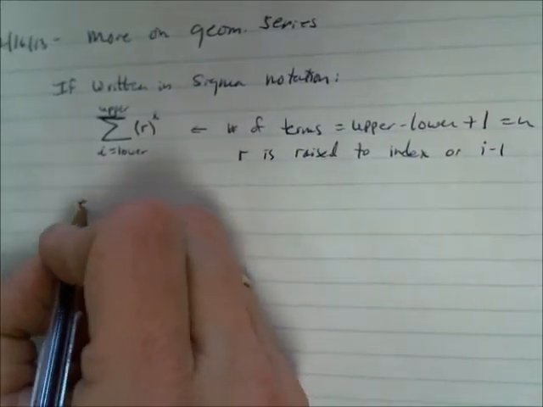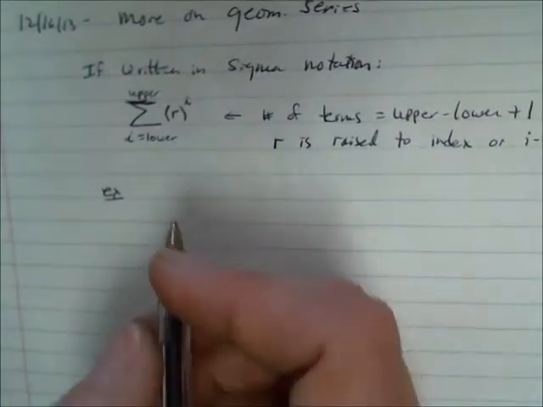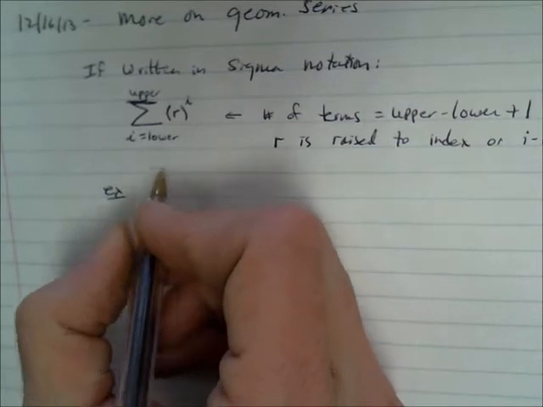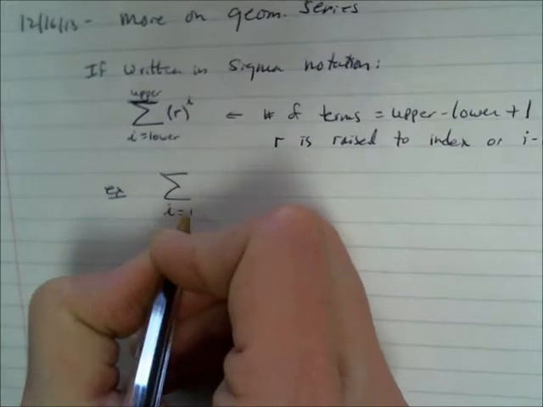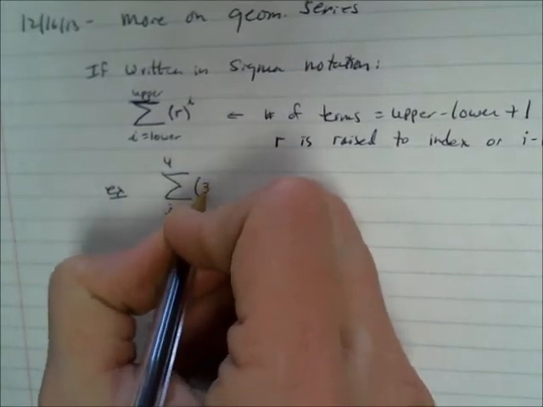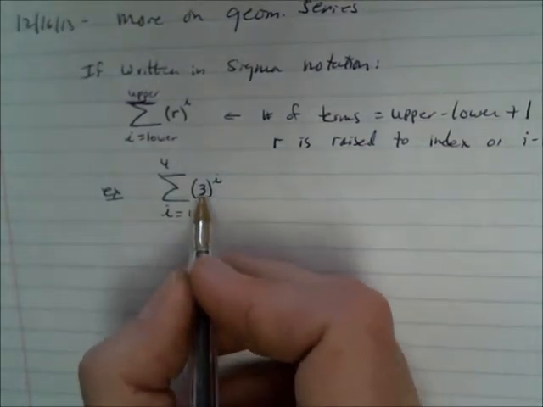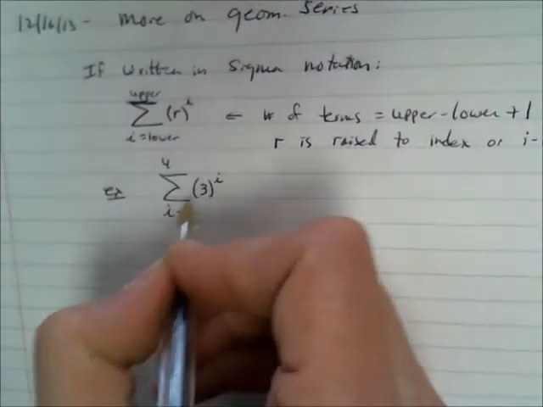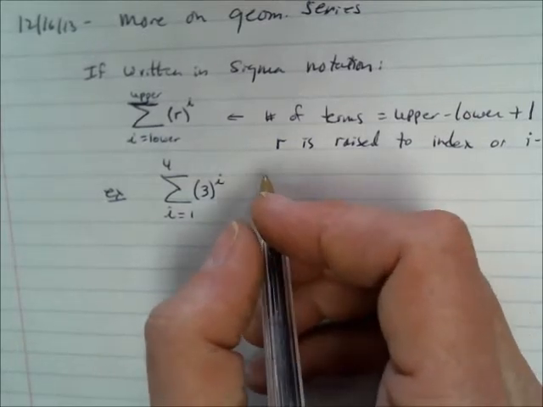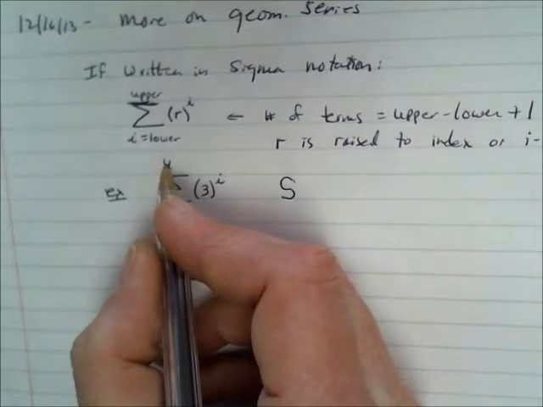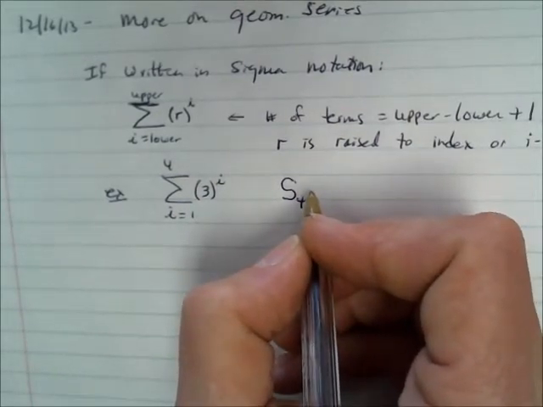So let's take a look at some examples, and we'll see why they're actually geometric series. And then we'll use the formula that we learned for geometric series. Let's say I is equal to 1 up to 4 of 3 raised up to the I power. Well, we know this is a geometric series because we have the base of 3 raised up to the I, the index power. So since this is geometric, we can use the formula for the sum. We have 4 minus 1 plus 1 is 4. So we have to sum the first 4 terms in this series.